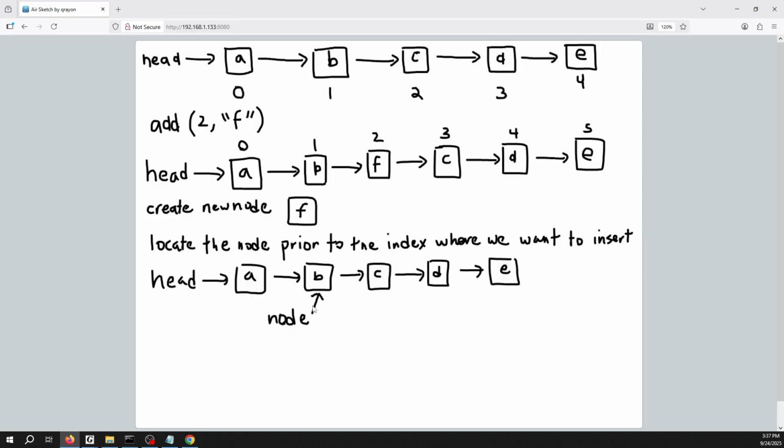Okay, so we have this node picked out, right? And then now what we need to do, and we have the new node just kind of sitting out here. And then we just kind of repeat the steps, right, that we did before. So step number 3, right here. Let's see if I can.